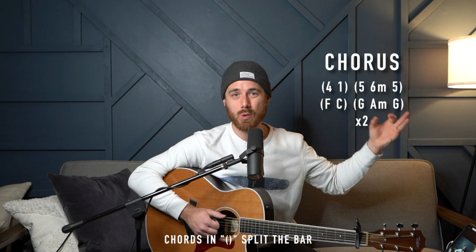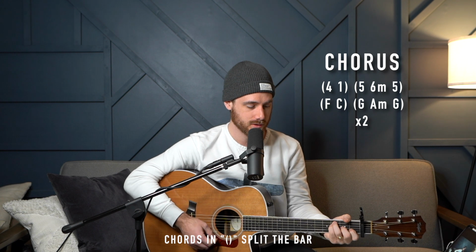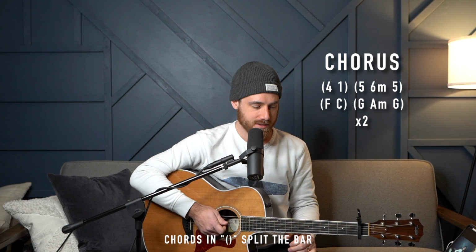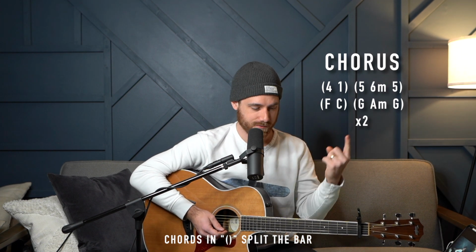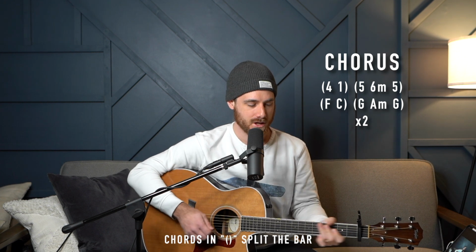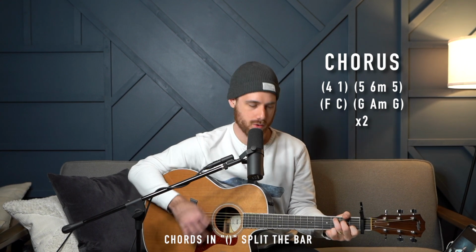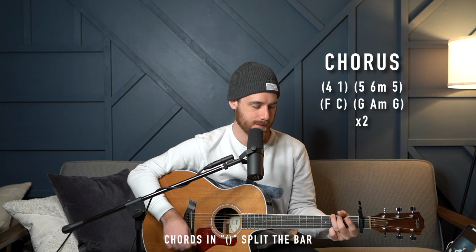So let's start from the top here. Following along, same thing here. You'll see 3 chords in parentheses on this first line here. You've got the 4 to the 1 first, and then 5, 6 minor, 5. That's the 6 minor and the 5 are going to be the ones that only get 1 beat. So that first 5 chord, the G, 1, 2, 3, 4. So that first line again is 1, 2, 3, 4.